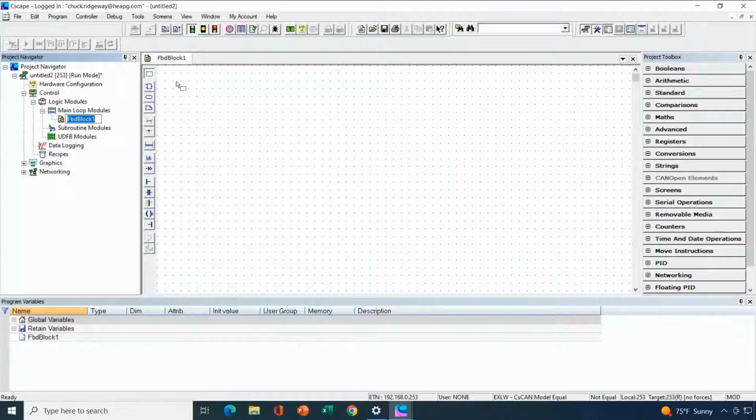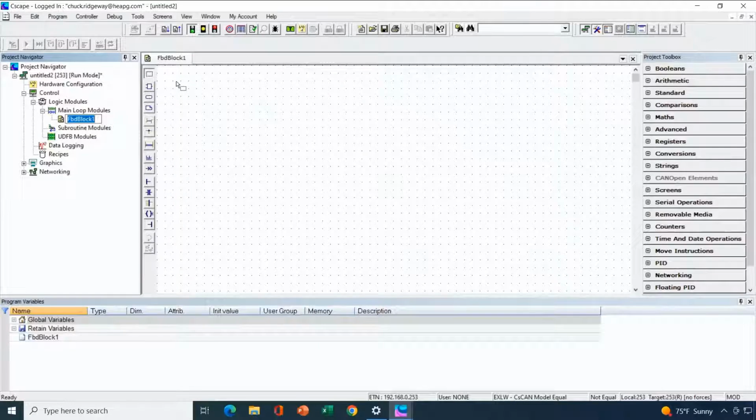So let's start with a demo where we're going to do some discrete logic. So again, we'll go back to the old start-stop circuit. Now in a traditional start-stop circuit, you basically have all your start push buttons in parallel with a seal from the motor starter, for instance.